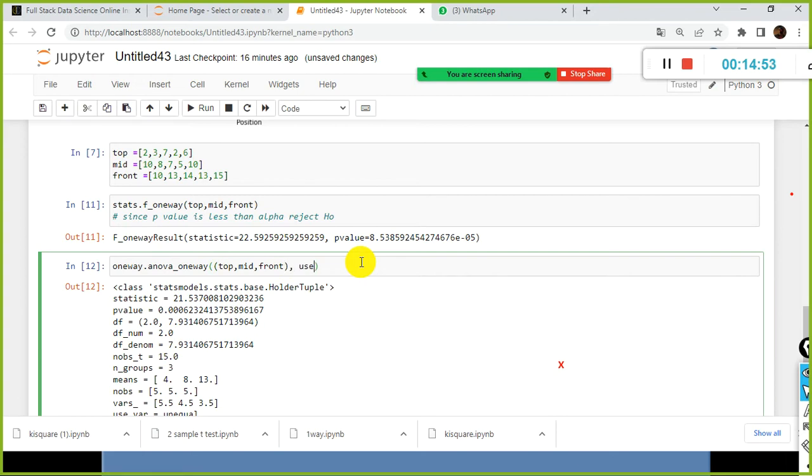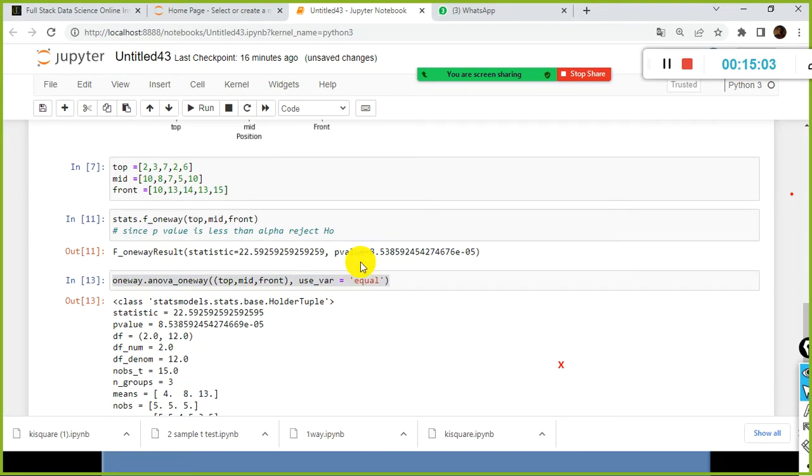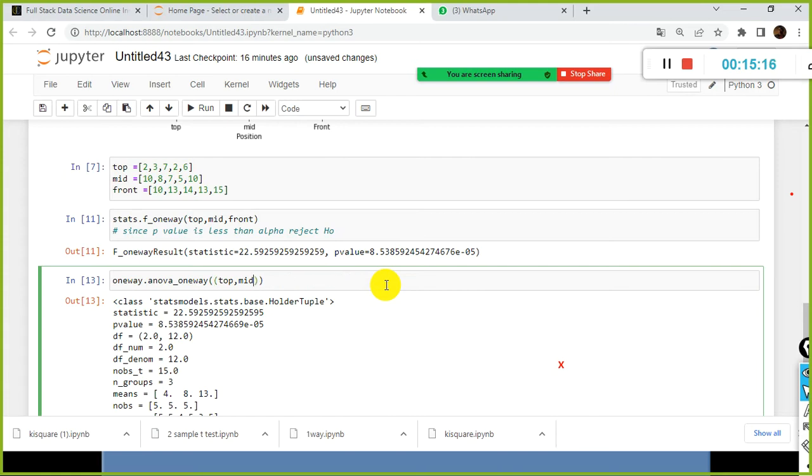There is no such use_var option here, and had I executed this, it would have thrown an error like the one I got earlier.